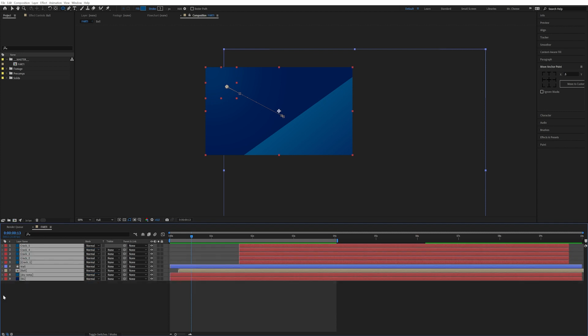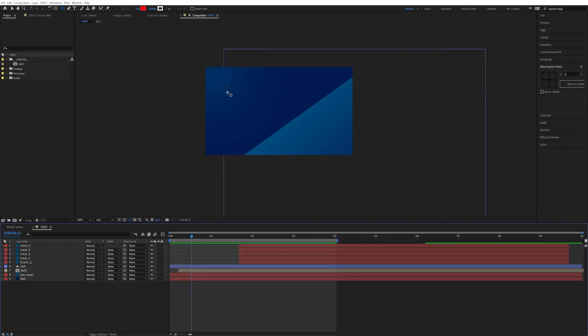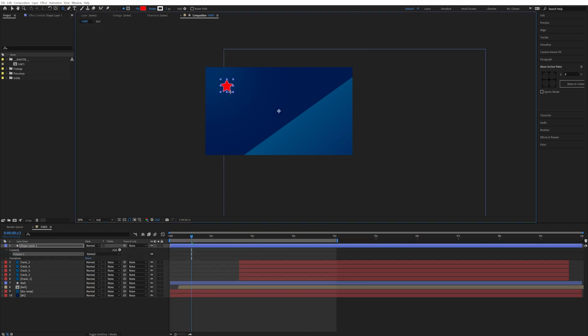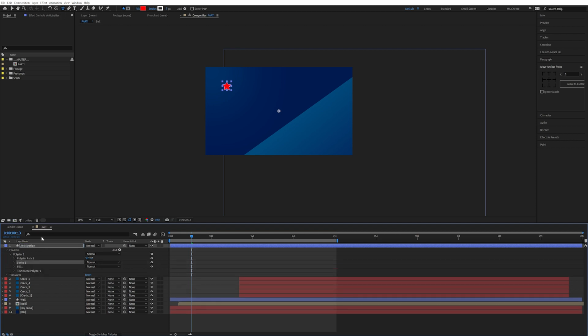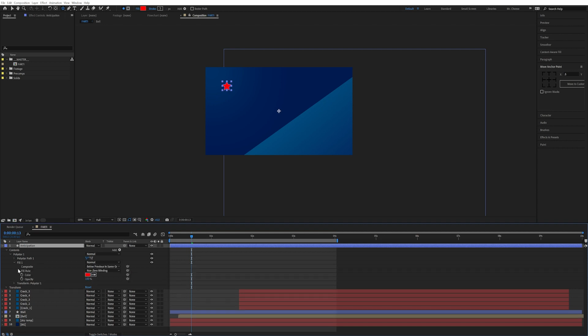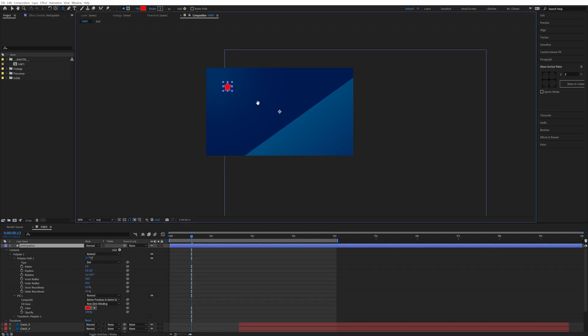So I'm going to select all these layers, and I'm just going to minimize them so we can see what we're doing. And we're going to create a new layer here. So maybe a star tool here. I'm going to create a little gorgeous star. Look at that gorgeous star. And this is a nice little shape layer, so we're going to call this Anticipation. There we go. We go down here and we delete the stroke. And now let's just use the fill here. We can even modify the star a bit.